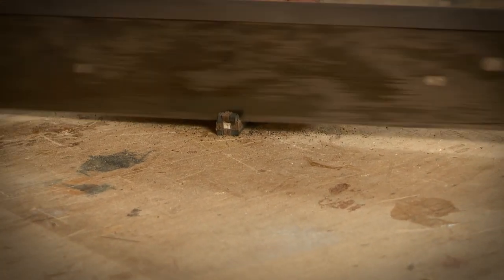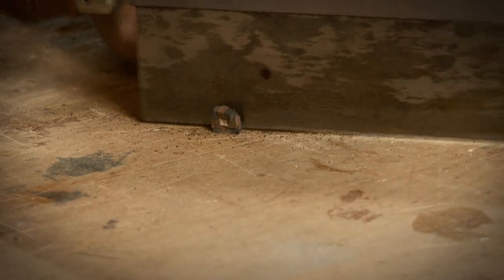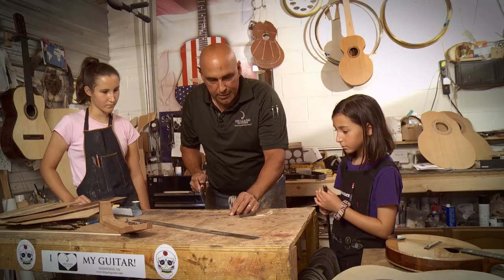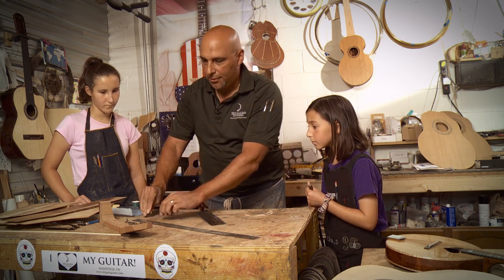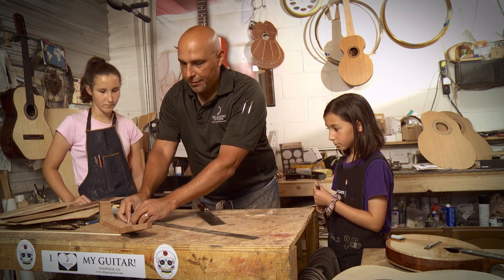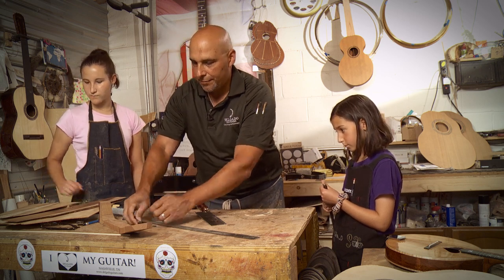So as I'm cutting that, and then we just kind of keep going like this, and then there's one right there, you see? And then we do that over and over again, and we get what we have here. Grab me that piece of spruce top there, Ava, please.